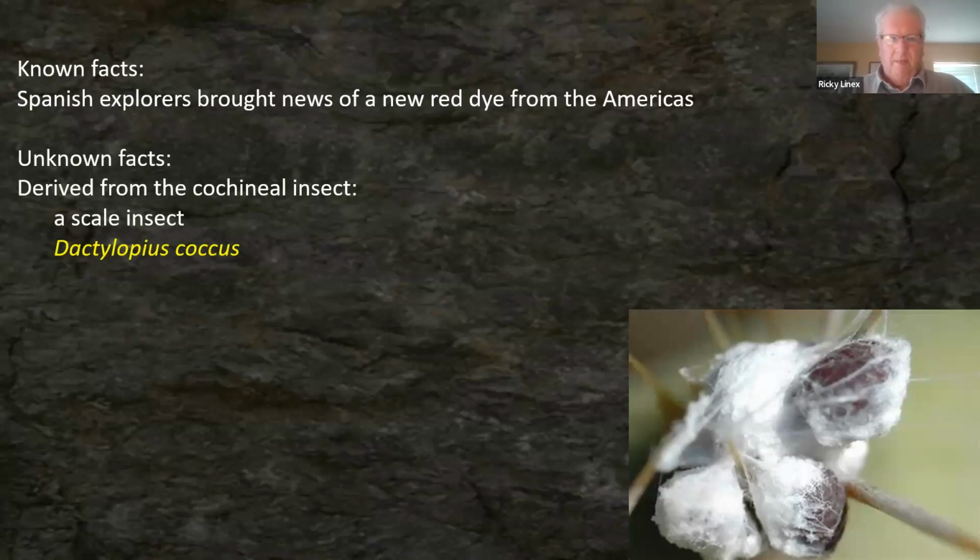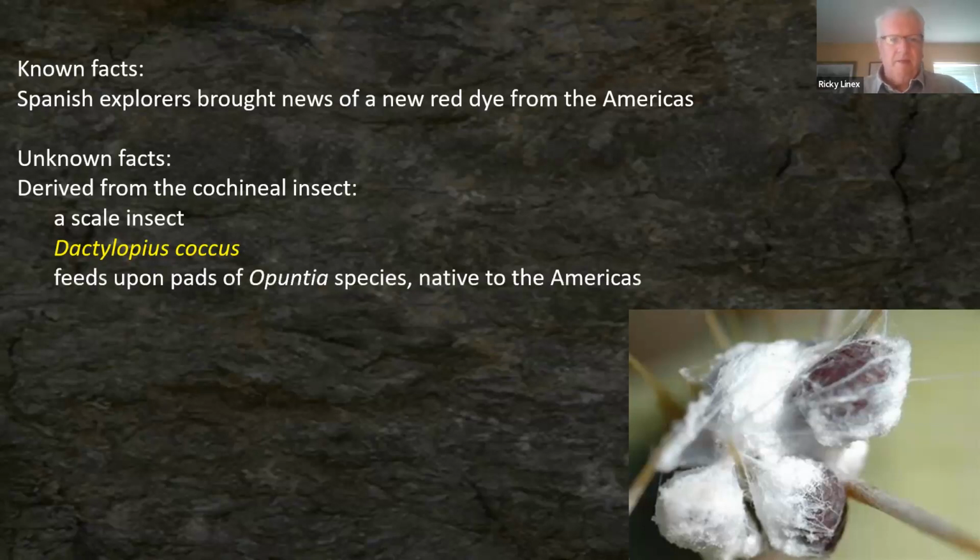What was it? Because it's actually a dried insect when it's found ground up to be made into the dye. But what it actually is, it's a scale insect, Dactylopius coccus, and we call it cochineal. Here it is on the enlargement on the right-hand side of the screen. And the red coloring does not come from the prickly pear. If you cut open a prickly pear, it's a light green, whitish color on the inside of the pad. Where does the red come from? That's coming from the insect itself.